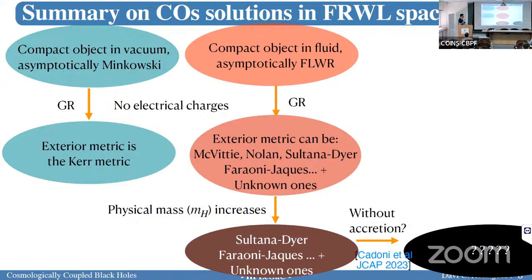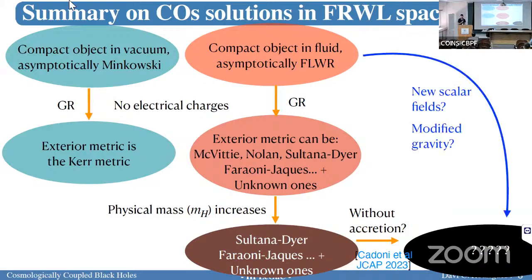If besides that, you don't have accretion, but the mass increases, then you have something strange that was found observationally, but there is no established solution apart from this work of Cadoni and collaborators. They found that indeed in GR this would be possible. But the only problem is that Cadoni et al. do not find exactly k equal to 3, they find k equal to 1. So it's not exactly what was found observationally, but it's at least qualitatively close. Another possibility is that you need either new scalar fields or modified gravity to find this kind of behavior.